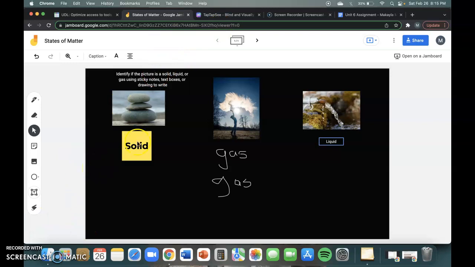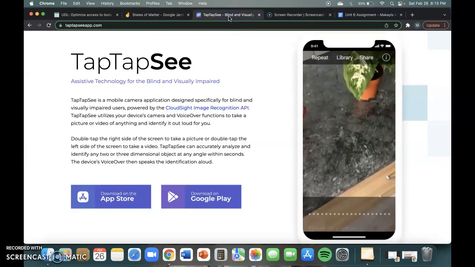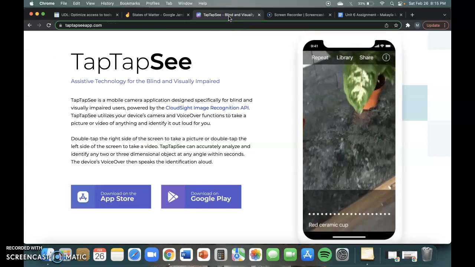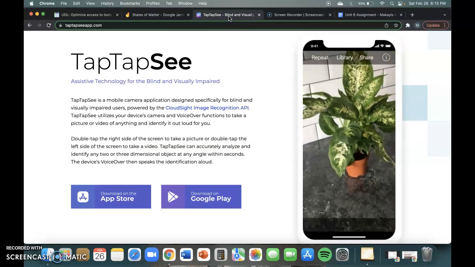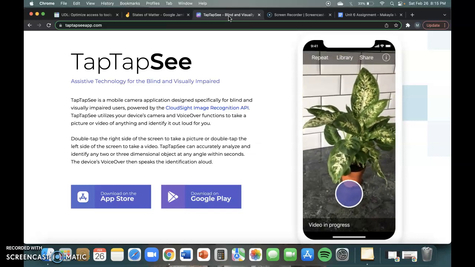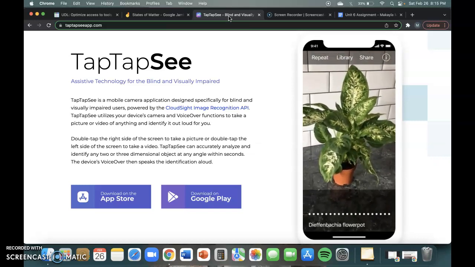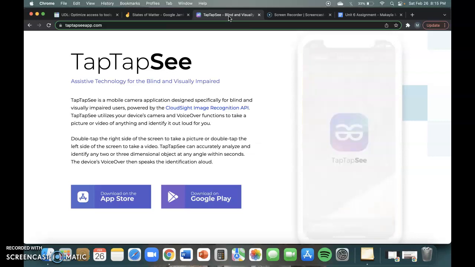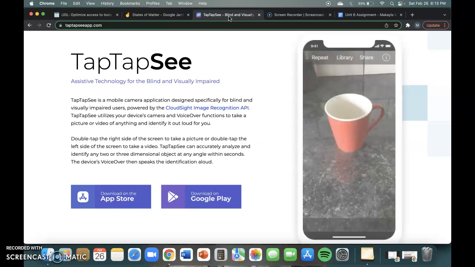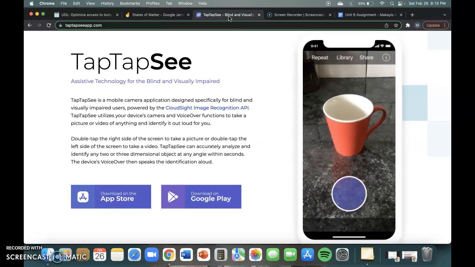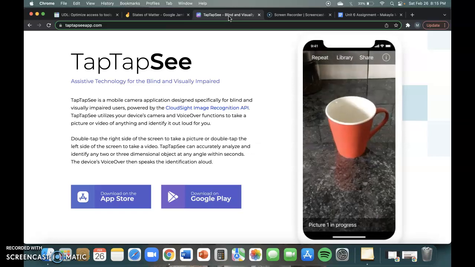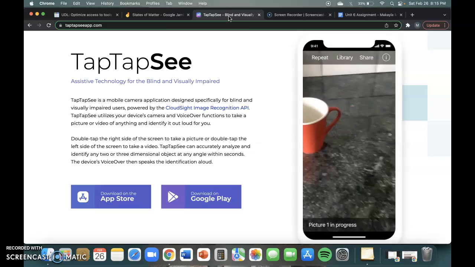TapTapSee also is rated very high, and it doesn't have very many negative reviews, except that there might be too much detail in a picture, and then it might get overwhelmed and read too much and overanalyze the image. Or the opposite end of that is that it's too vague.